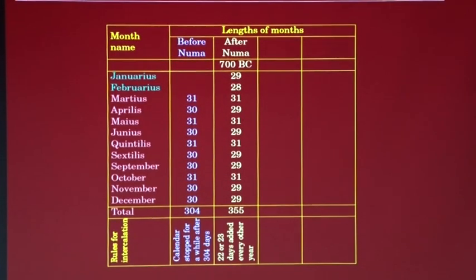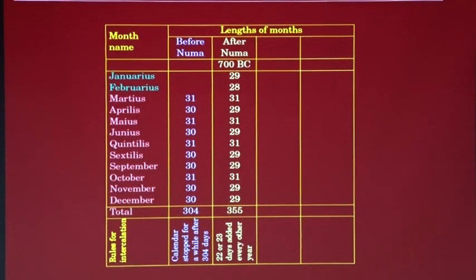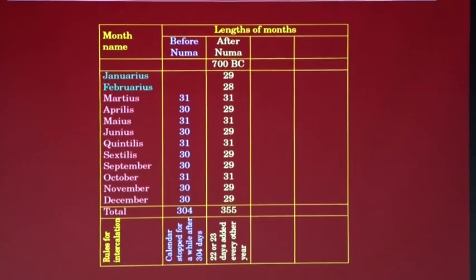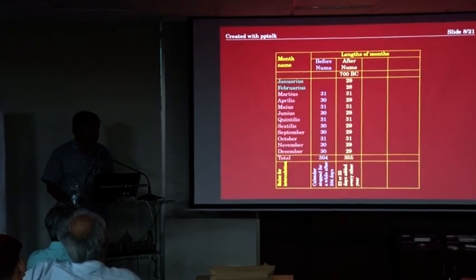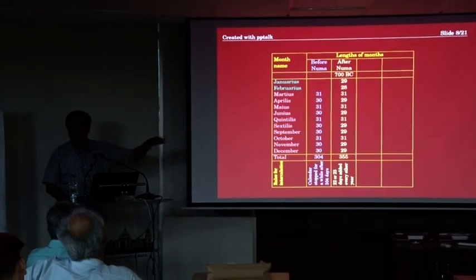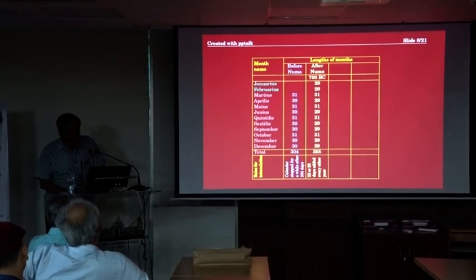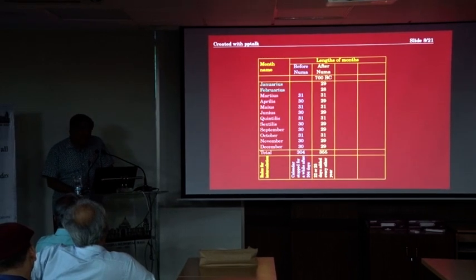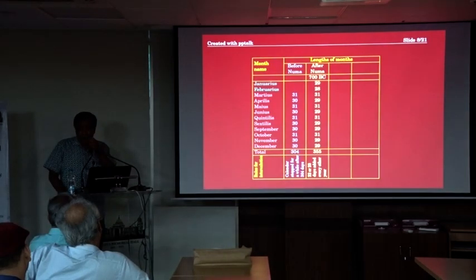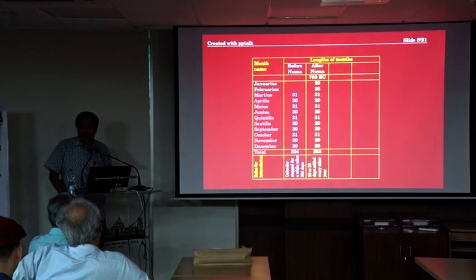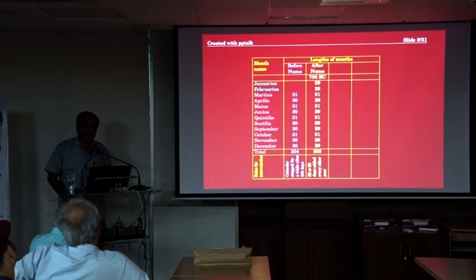So what they used to do is that after every alternate year, they used to add 21 or 22 days more to the year. They are not in any month. They are just extra days, and of course holidays. Okay, so they used to add these extra days. Now this was the problem. There was a lot of corruption. Okay, so the adding was not done in a very systematic manner.